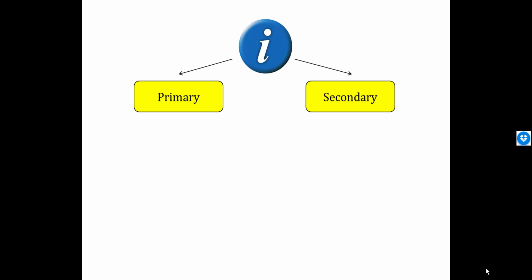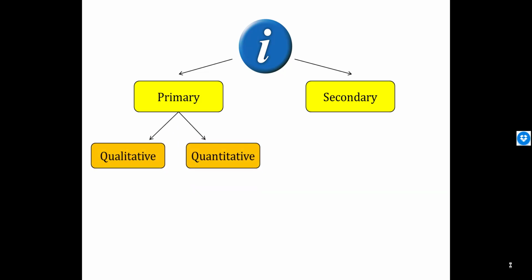For example, if the researcher wants to determine how consumers will react to a proposed new product, he or she can collect primary data by conducting a focus group or a survey of the target market. Of course, this will be relatively expensive and time-consuming. Primary data can be divided into two types, qualitative and quantitative. The two are completely different, and it's important that you understand the distinction between them and when they're used.